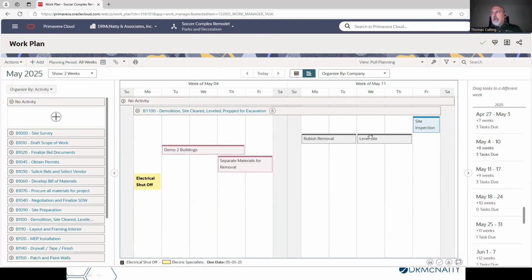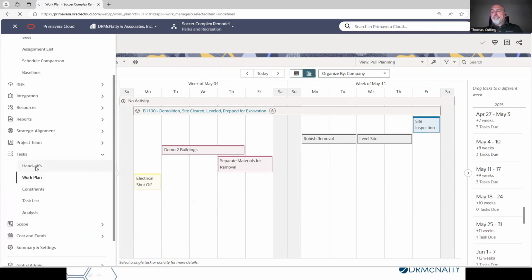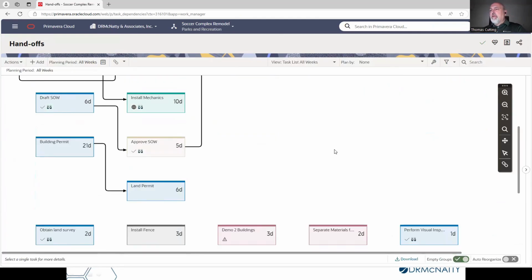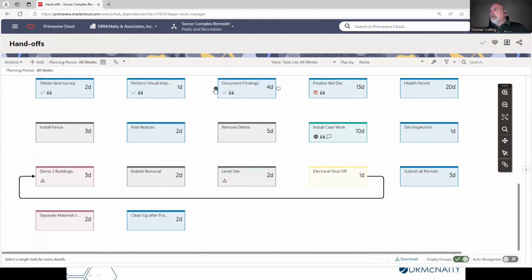Now, what we can do, now that we've got these all defined, is tie those together. So if we go to the handoffs and we look for those specific activities, let's see if I can find those. It starts with the electric shutoff. So I'm going to take that and tie that to the demo of the 2 buildings. The demolishing the buildings, I know we were going to separate the materials.